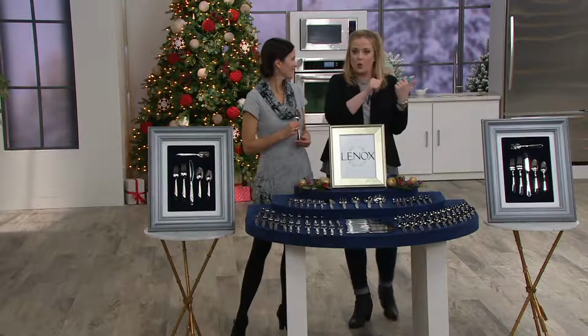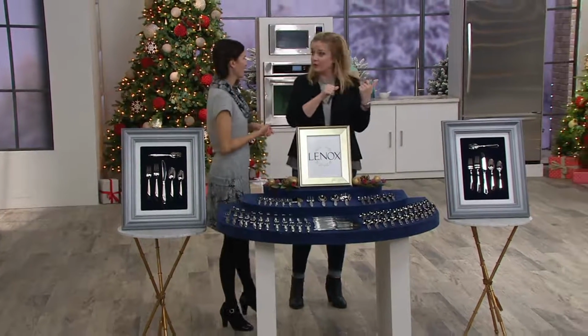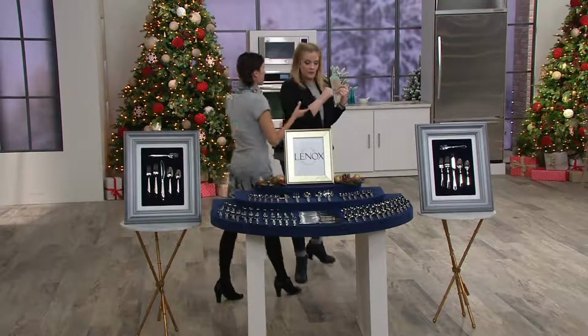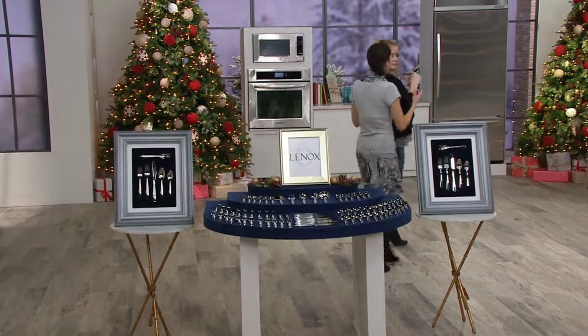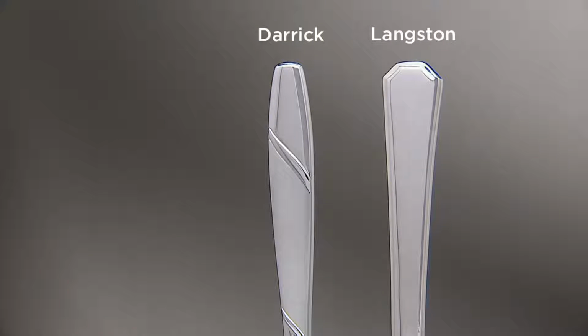So I actually want to walk to the back of the set, if that's okay, and show it on the table that we have in the back. I'm so glad you said that, because what better way to show how it's going to look on your table than really showing you the place setting? Exactly. And you know what? When I look at this and I see it all set up on the table, it's beautiful, yes, but it's $12.50 per place setting when you shop here at QVC for our QVC 2 Big Deal.